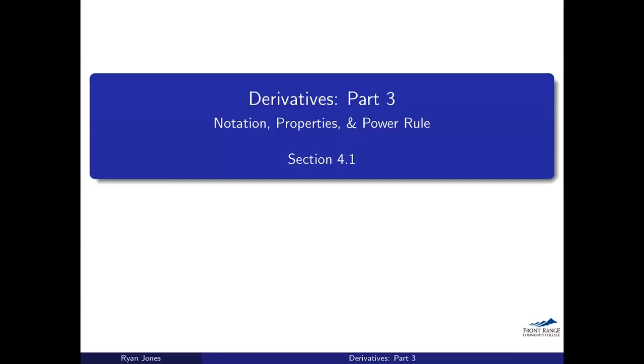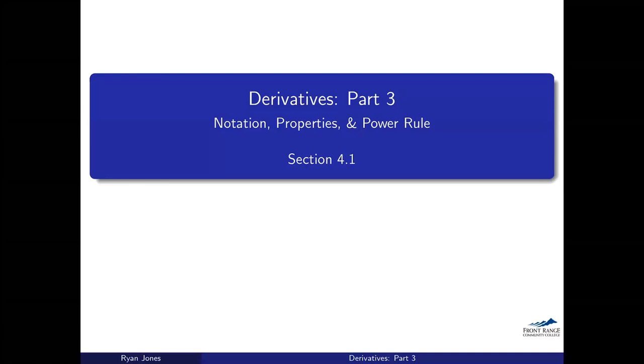All right, so we're going to continue on with derivatives. This will be the third part of the basic rules of derivatives that we've been seeing. Before, we saw derivatives in the context of the limit definition of the derivative. But today we're actually going to go away from that. We're going to start doing derivatives in a much more simple way, and so we'll get into that.